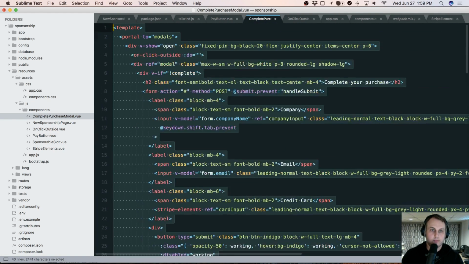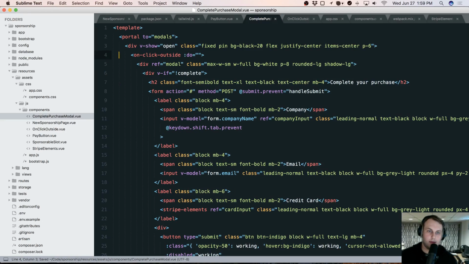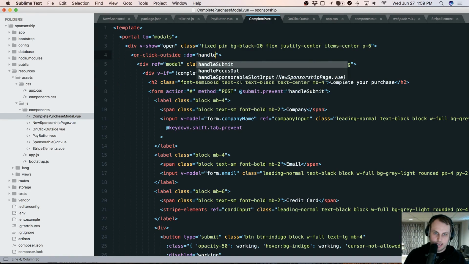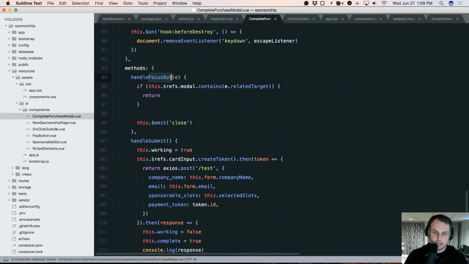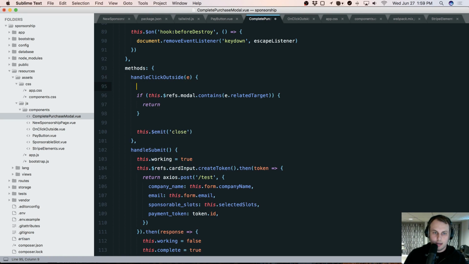Whoa. And for now, let's just say handle click outside. And we'll change handle focus out to handle click outside. And let's just do console.log clicked outside.